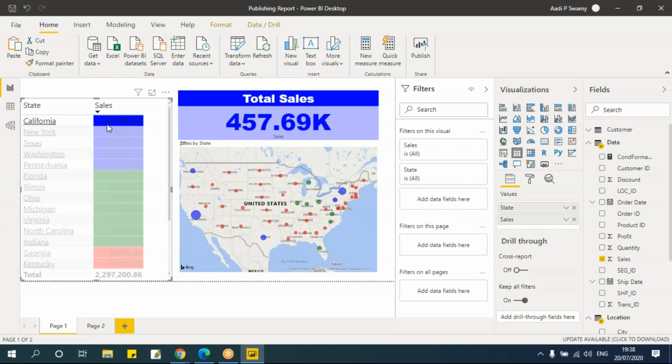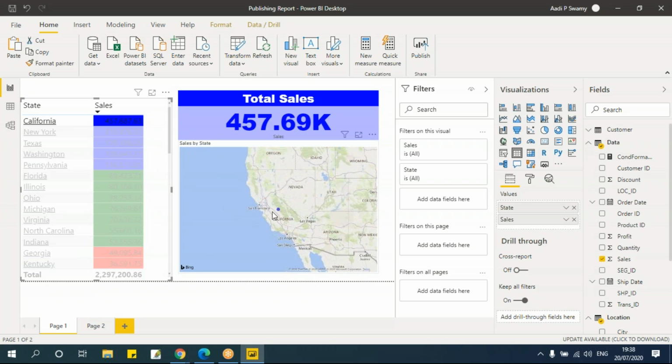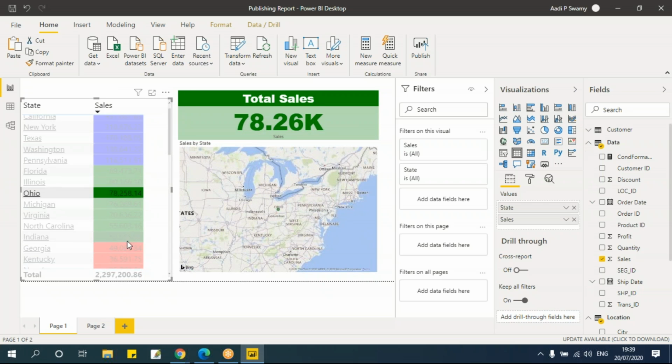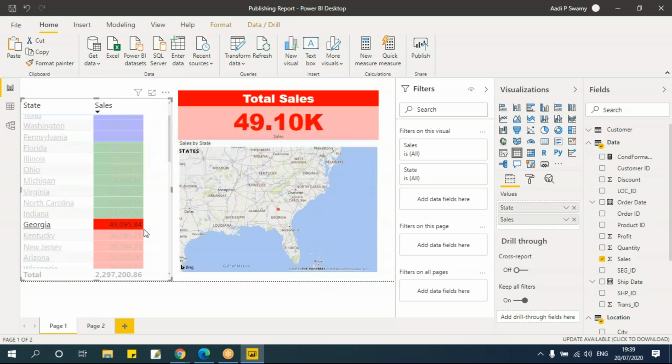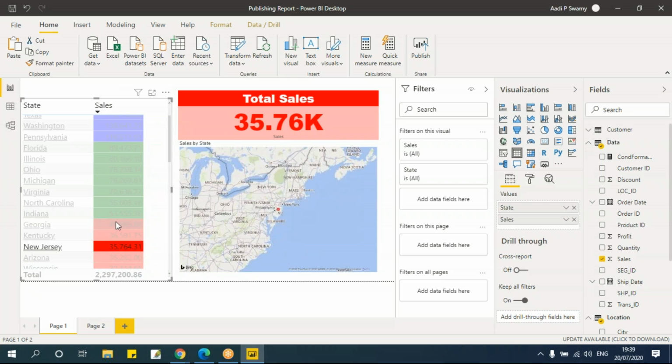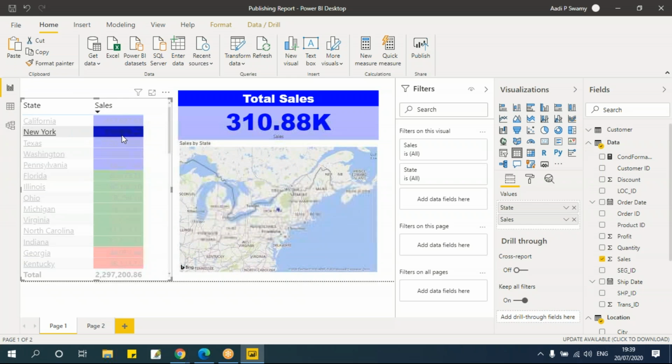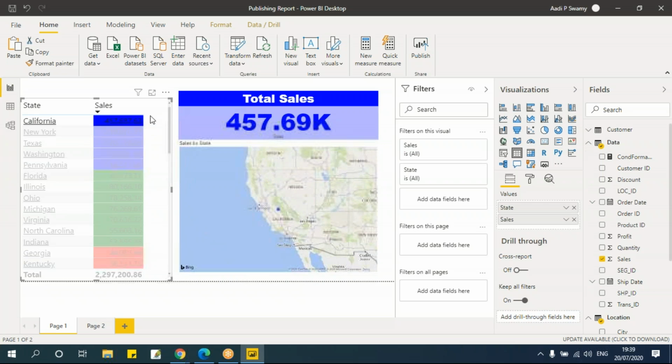It says 4,57,000 something. You can see that blue color here. Let me click on one of the green color here, that is this one. So you can see that green color here. This is getting changed to green color. Let me select here. See, it's becoming red color. So you can create one measure like this, any measure, and you can apply it for any of these options. So this is conditional formatting.